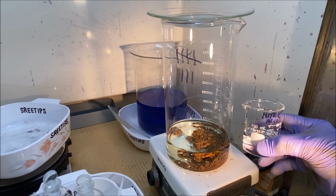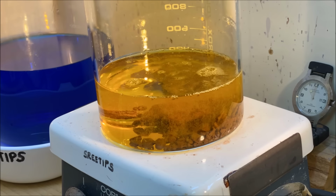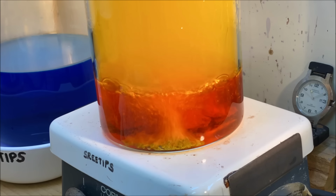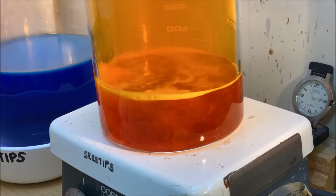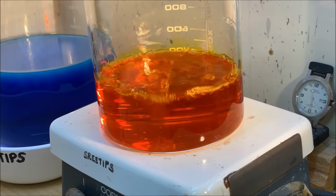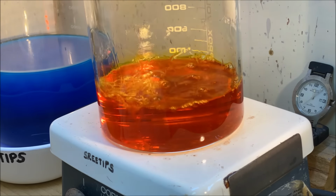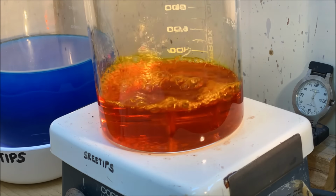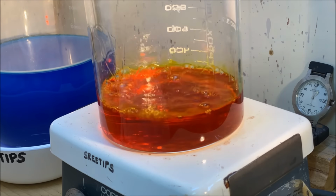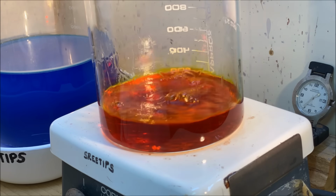I'm going to convert to time lapse here so we can see the whole thing. Keep your eye on that jar of blue liquid in the background. That's our copper solution. It's got silver in it, and you'll see there's a layer of silver chloride forming on the surface there. That's because the hydrochloric acid and the aqua regia that we're using to dissolve the gold is getting down in that beaker and converting the little bit of silver that's in that blue liquid to silver chloride. This is an example of why we shouldn't refine gold and silver at the same time in the fume hood.